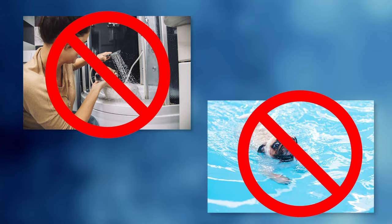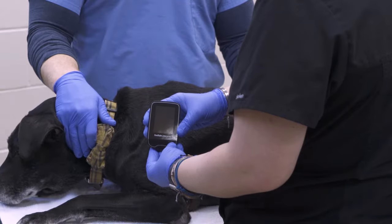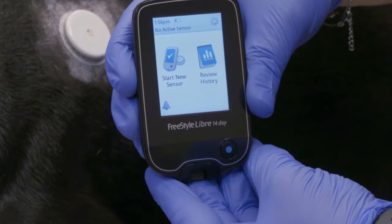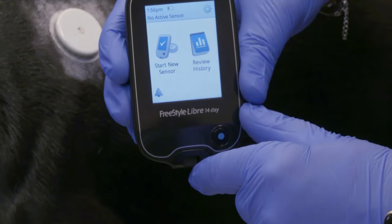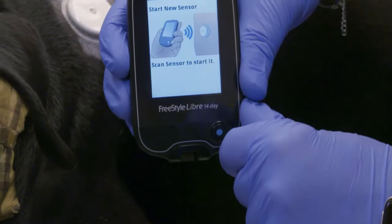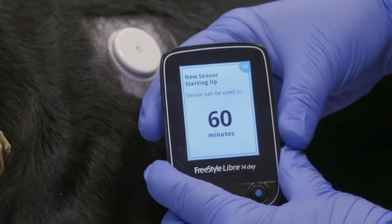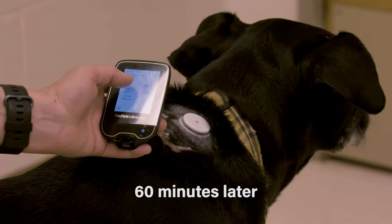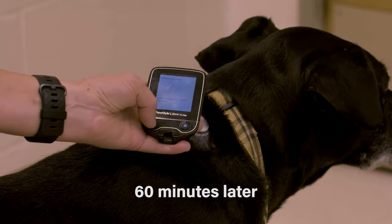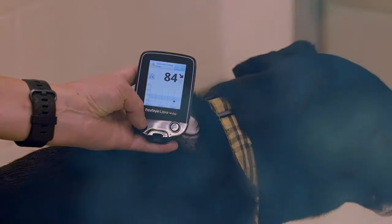sensor is in place. Once the sensor has been placed, switch on the reader and pass the reader over the sensor. When the reader scans the new sensor, it will detect the sensor and a Start New Sensor box will appear on the reader. After clicking on the Start New Sensor box, scan the sensor again and the reader will indicate that the sensor can be used in 60 minutes. 60 minutes later, scan the sensor again and the first glucose reading will be displayed on the screen.